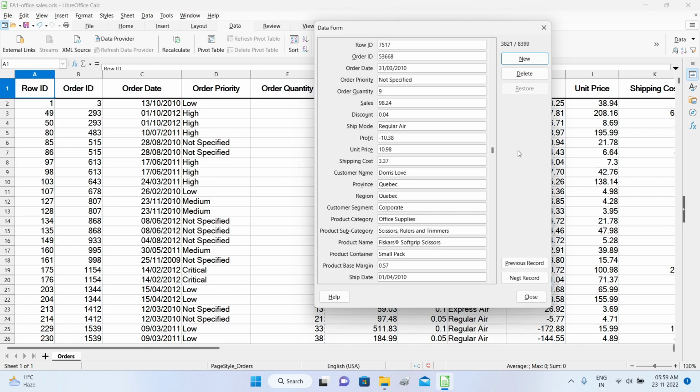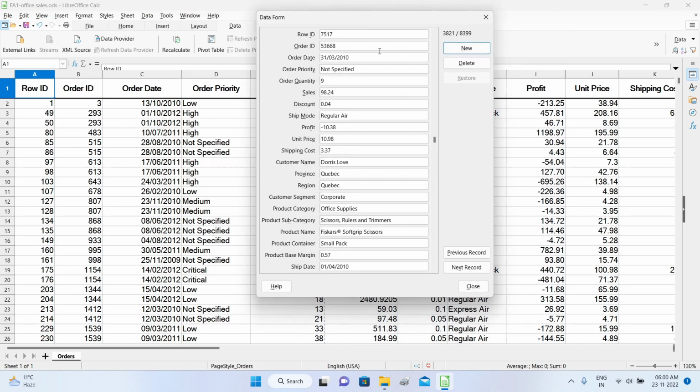The real utility of this form is when you want to add a new record. To add a new record, just scroll down to the very end, and when you reach the end, you see an empty form, and you can then start typing in information on the new record. So let us say, for example, I'm entering information. I can keep entering my information here and then just simply come here and press the New button.